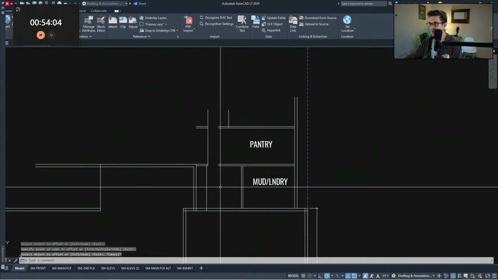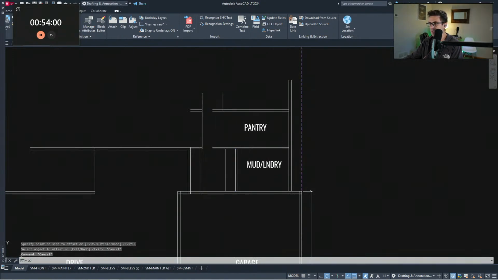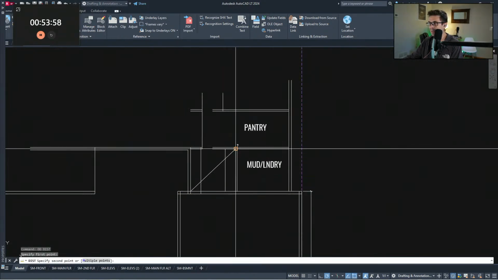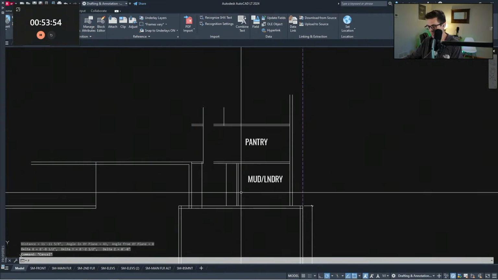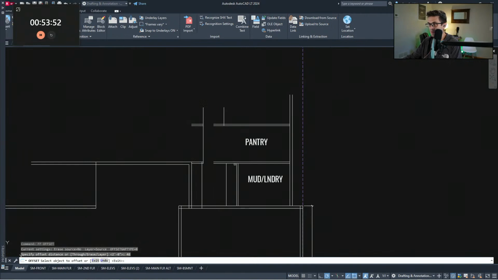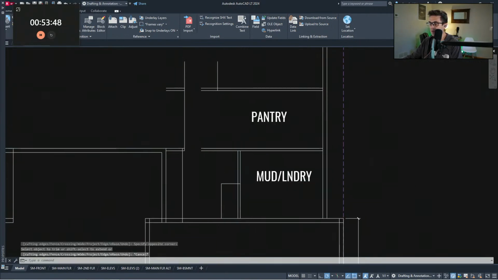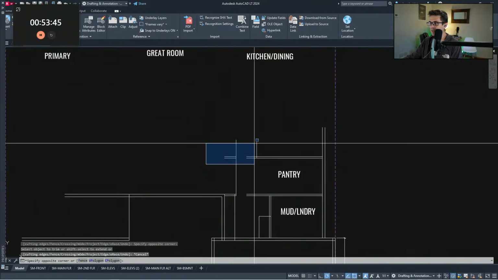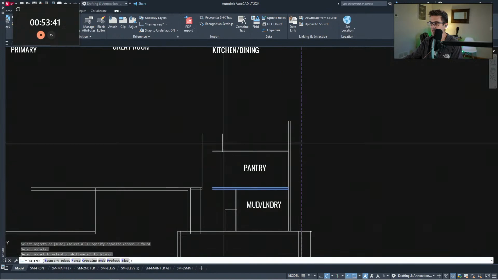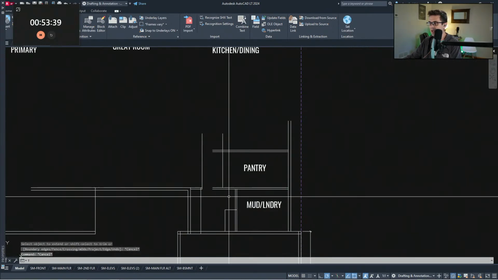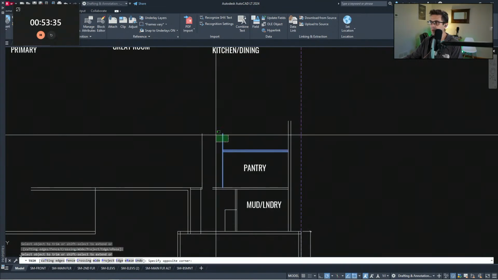Then you could just do a big set of built-ins there. Another set of built-ins on the side here. And we're looking at 8 by 8 for that mudroom area. I don't hate that. You know, that would be chopped off there. This little bench seat or whatever. Built-ins there. This wall doesn't need to be here. Okay, so maybe let's try this. Let's just keep going down this track, see what roadblocks we run into.